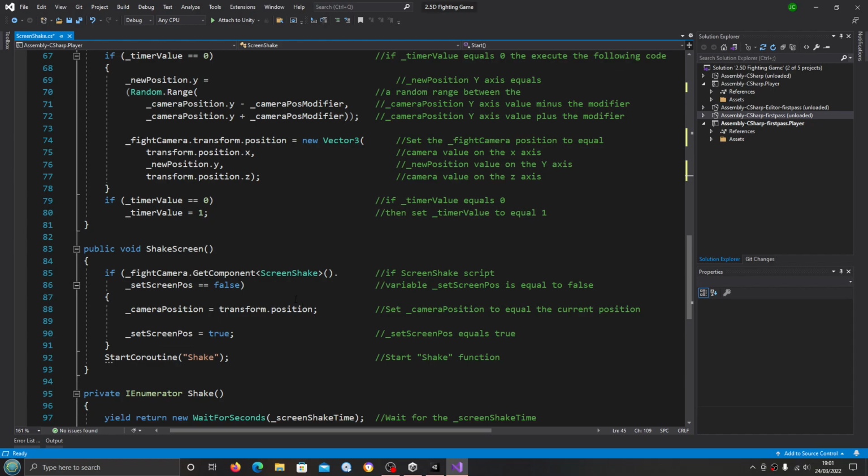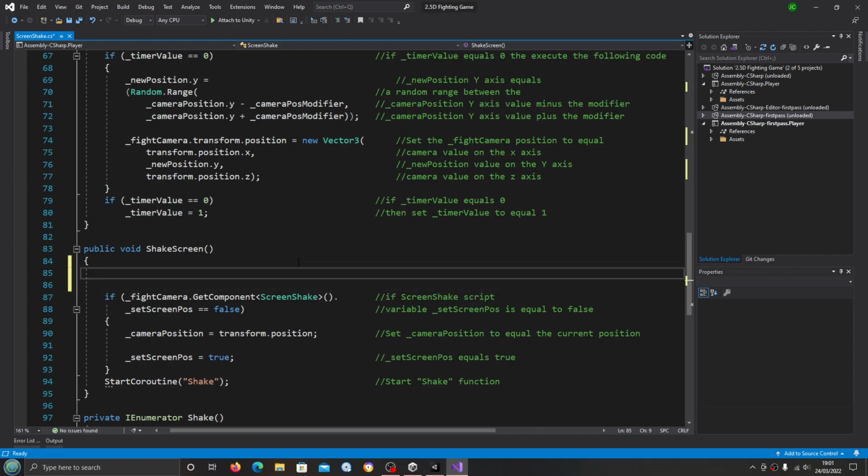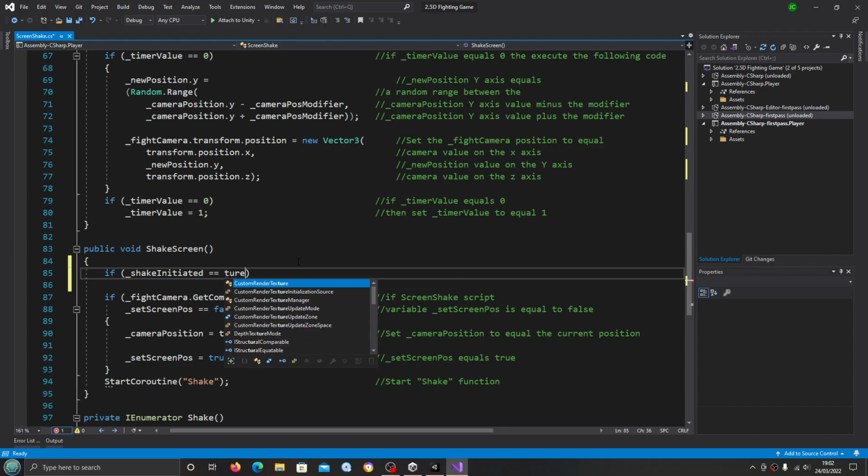So we're just going to scroll down to the top of the shake screen function, right at the very top. Now this is important where these lines of code go. So at the top of the function shake initiated double equals true.